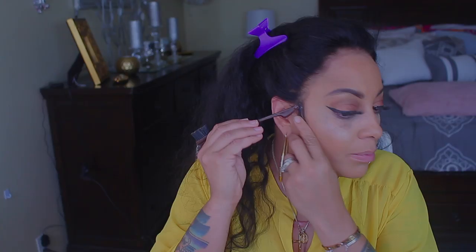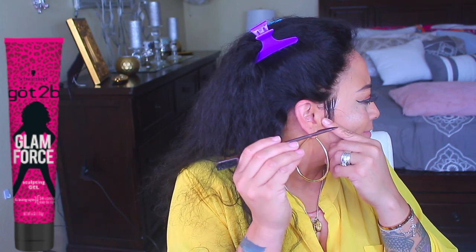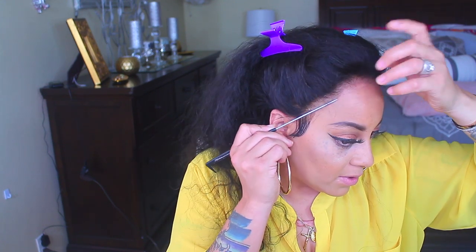So I'm just going to take my scissors and cut the hair to where I want it to go, which is my sideburn hairs. And I'm going to take some of my Got To Be gel, the Glam Force one, and apply that on the side of my sideburns while I'm talking to my husband. That's who I'm talking to in this particular video. As you guys see, I'm just going to sculpt it and brush it. I'll fix it up later after that. But for this method, I'm just going to do something different.